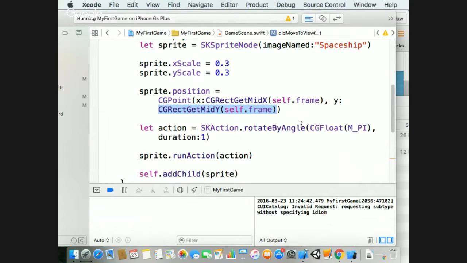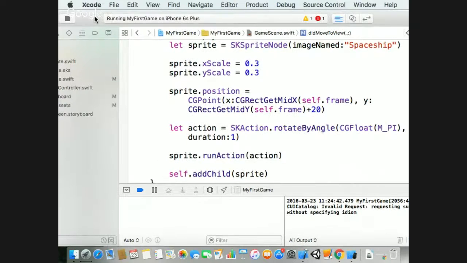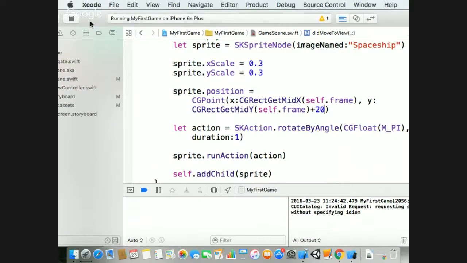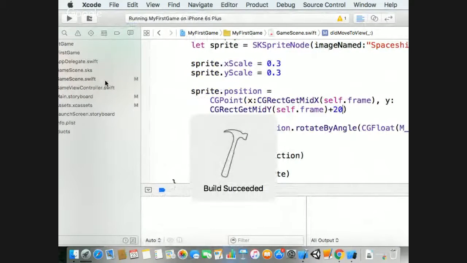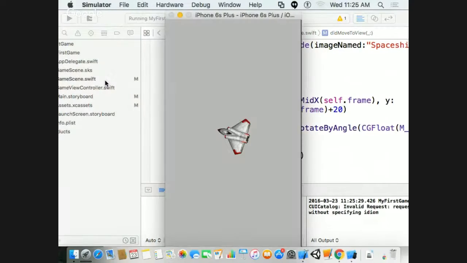So what do I have to do to move it up? Yeah, so if I want to move it up by 20, plus 20. It's higher, right?